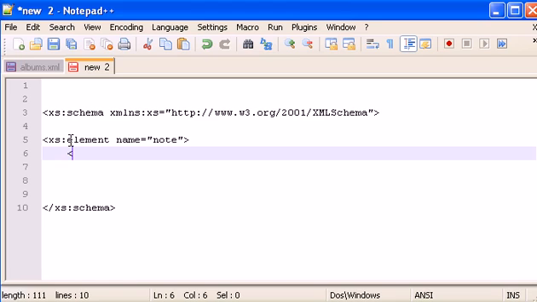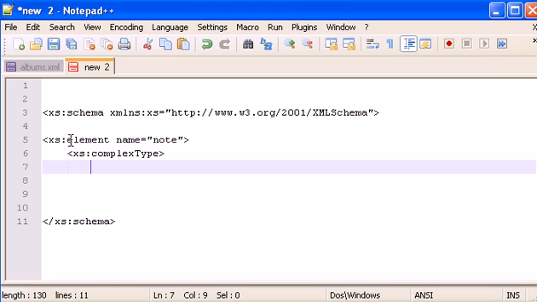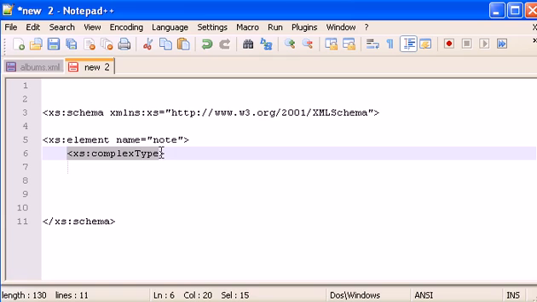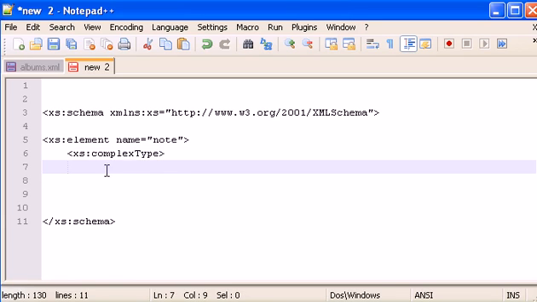Now in here, xs:complexType. What this is saying, complex type, is that we are going to have a parent node with some child nodes, or a root parent with some child elements.